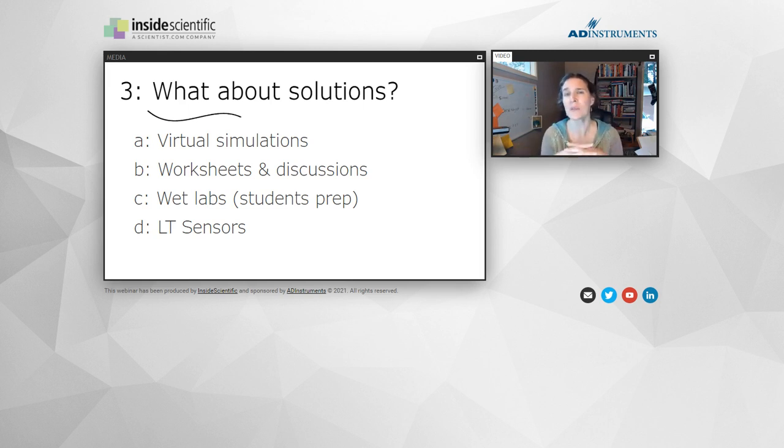The wet labs that students are prepping themselves, or that they're getting kits. So if you think about the multiple ways we all went, oh my God, how are we going to do these wet lab experiences? Either we send students to the grocery store with a grocery list, or we have them purchase lab kits that are delivered to their kitchen table, or they borrow lab kits.